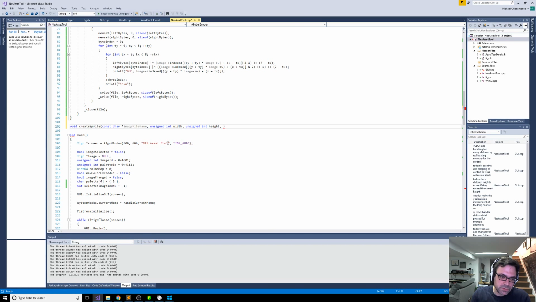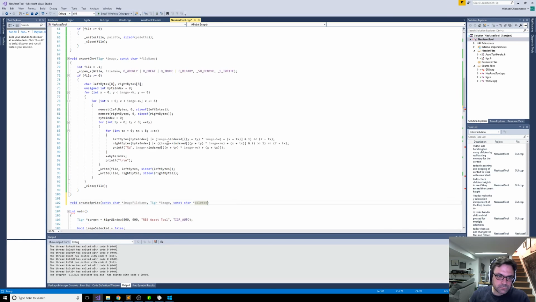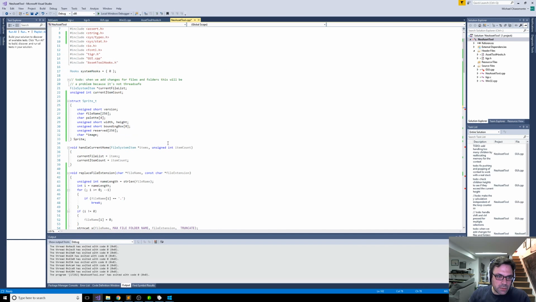Width, height. I feel like we could probably get away with just passing the image. I think we'd be okay with just doing that because it's got the information we want about width, height, and all the index data. So we're good there. This is the palette. What else did I say?